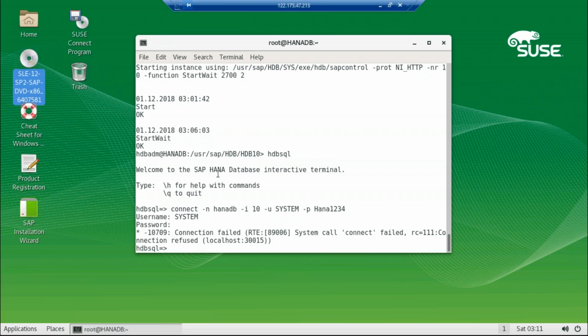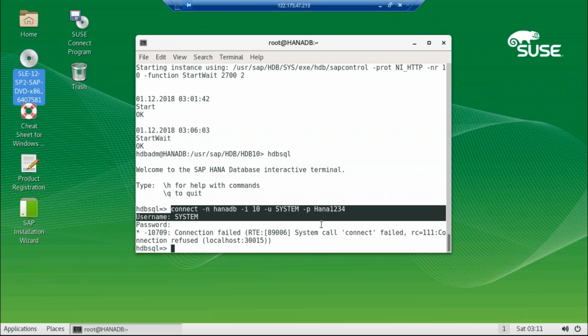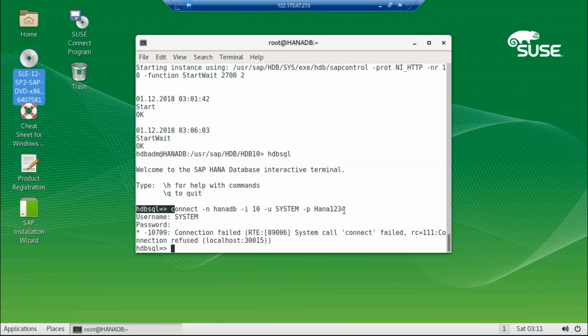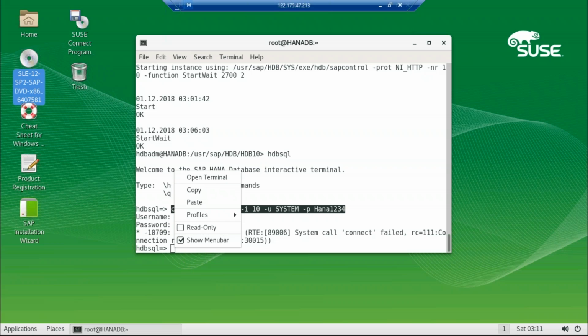Connection failed. Is it the issue with the password or the issue with the query? No, the query is correct. Okay, then the password only, maybe. Let's type it again.